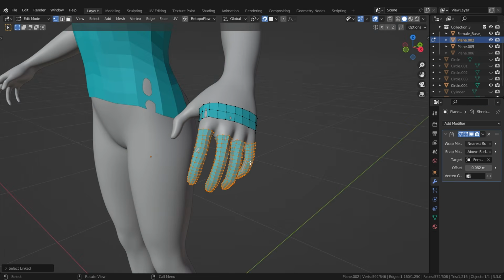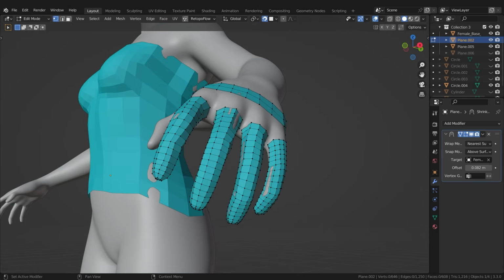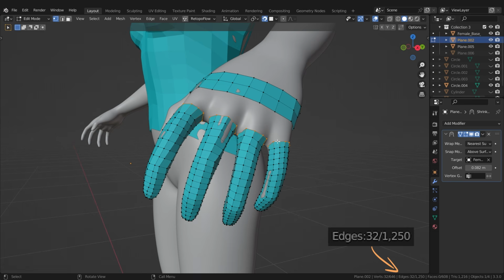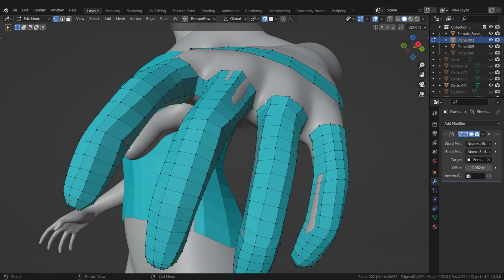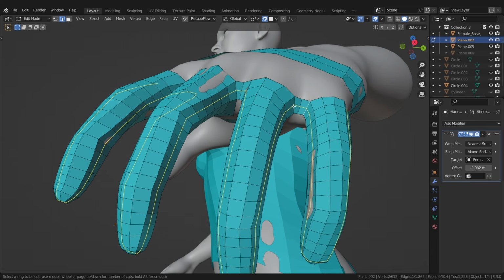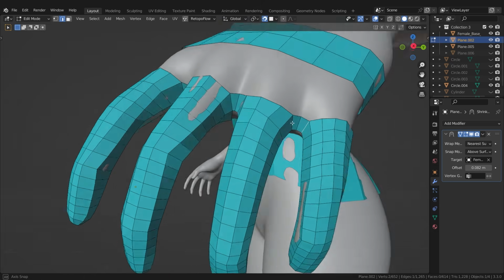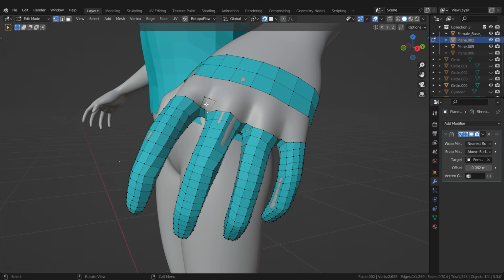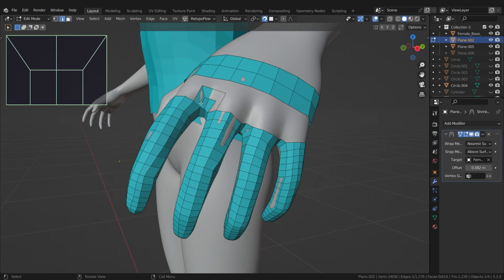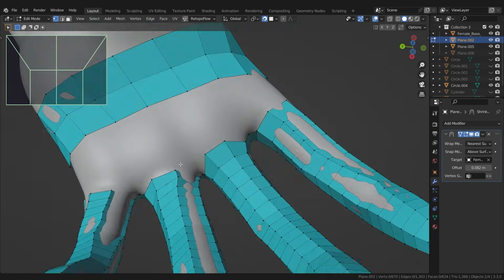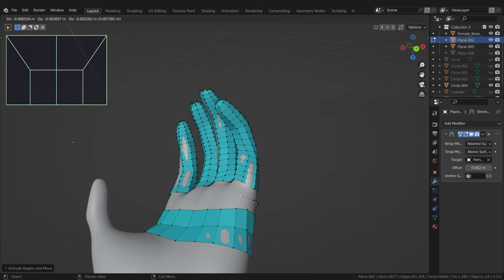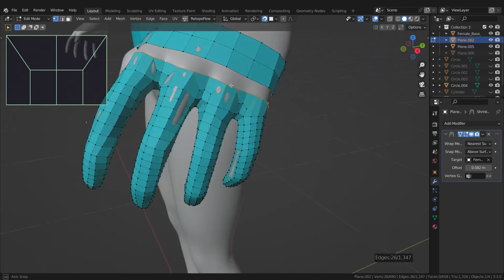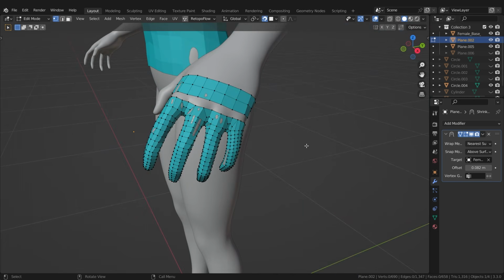Here we have 4 islands for the fingers and a simple cylinder on the hand, but the fingers have 4 by 8, so 32 edges. And the hand has 18. So first we connect the finger islands, taking loop cuts in consideration. Now we have a nice loop cut going through the center of all fingers. Then we apply the 4-2 pattern with an eye on the loop cuts. Let's close the first loop and look at our edge count. 26, 8 more to go, but this is up to you.